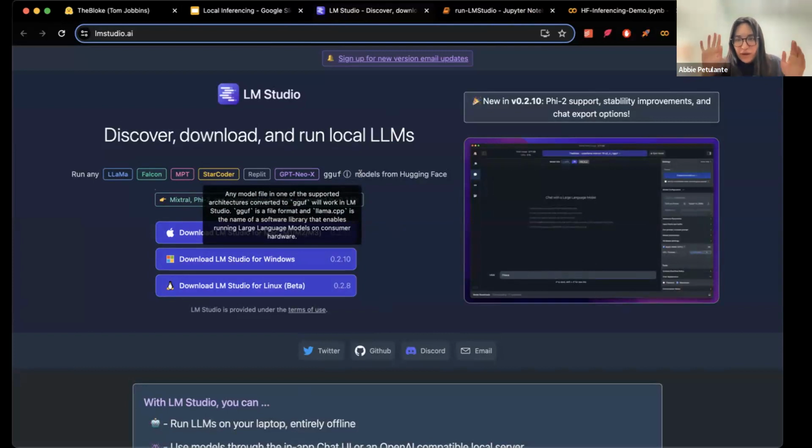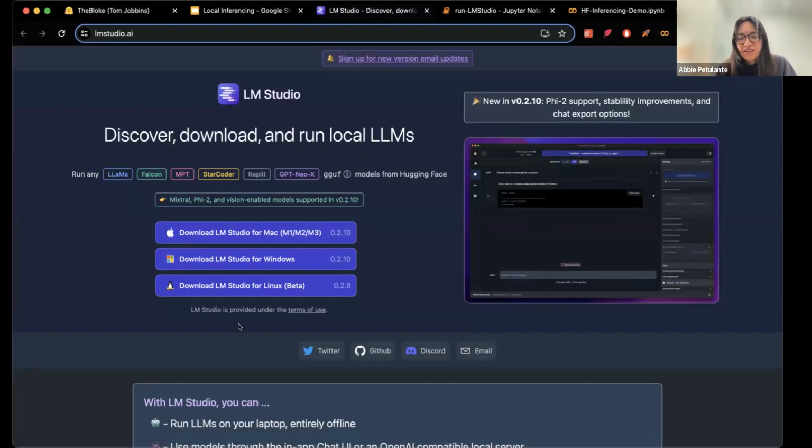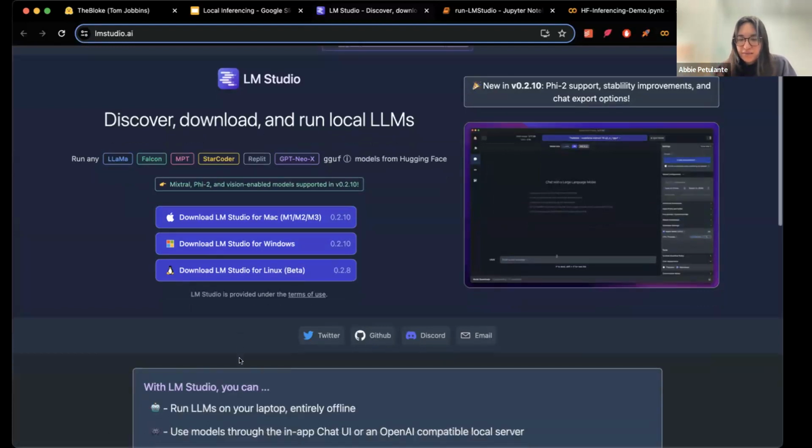It will show you right in the download page whether or not that model is expected to be compatible with your hardware. So it detects whatever GPU you have, if you have one, whatever current hardware you're working on, and it'll show you whether it thinks that model will run on your computer, which is really great. Honestly, that in and of itself is kind of a nuisance if you're doing this on your own, just trying to figure out if a model is gonna work on your computer. You can download it right into the piece of software. It'll go find it and download it right there for you.